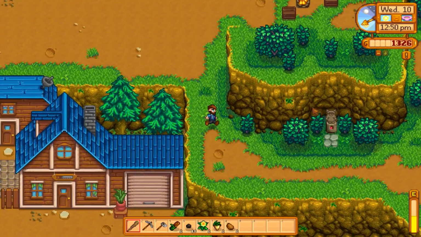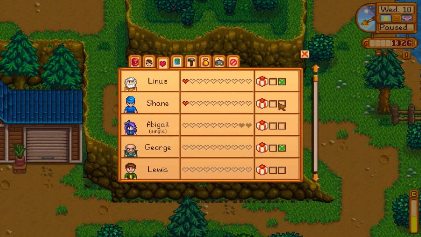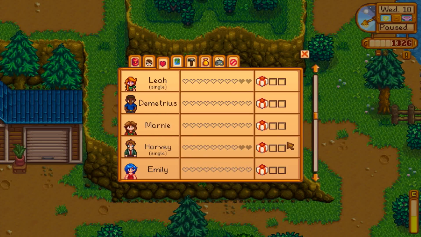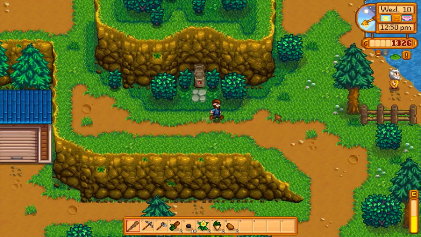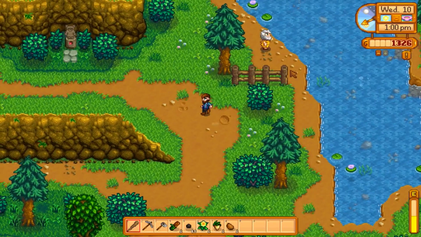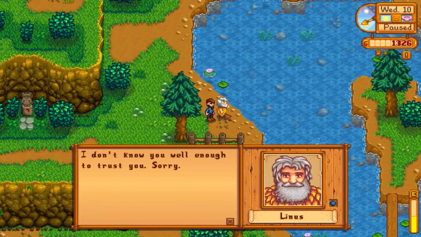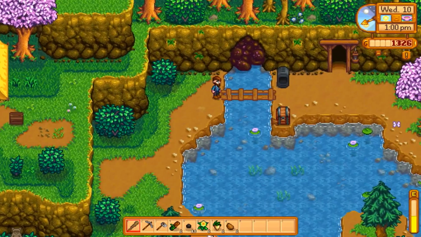Won't bother with Linus. Let's just double check. We've given Linus a gift, we've given George a gift. And that's it so far this week. At some point this week we'll probably have to come back this way. There's Linus, say hello. Oh, and we'll smack him over the head with a club. Standard.